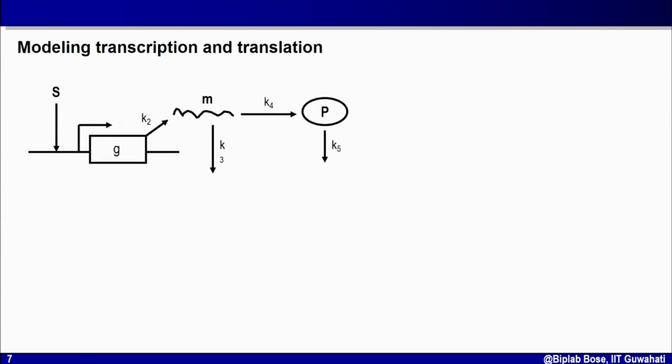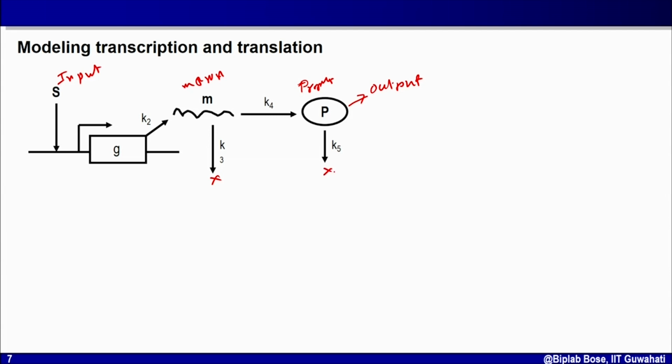So once I have these hill functions, the inverse and the normal hill function, in hand, let us try to model a transcription translation unit using this hill function. So I have the same scheme. S is the signal, which I can consider as an input, which gives a positive induction for transcription of the gene G, and I get the mRNA M, which gets degraded and which may get translated by ribosome forming protein P, and this is my output. Both mRNA and protein can get degraded.